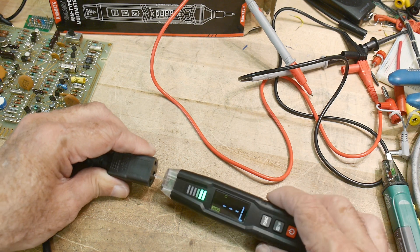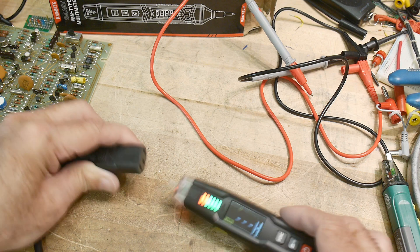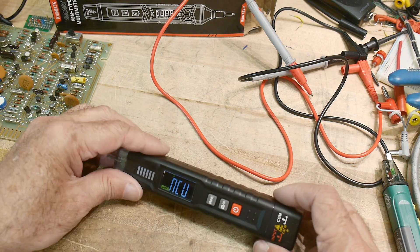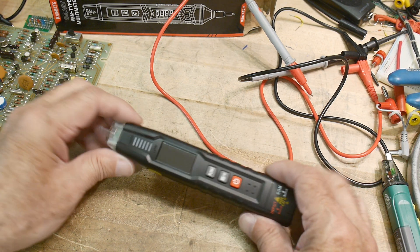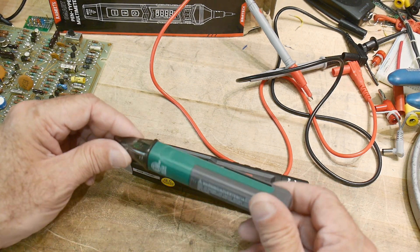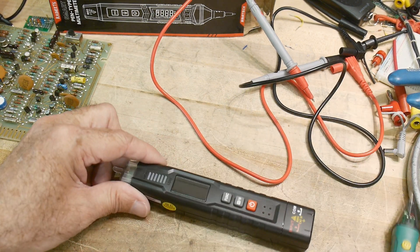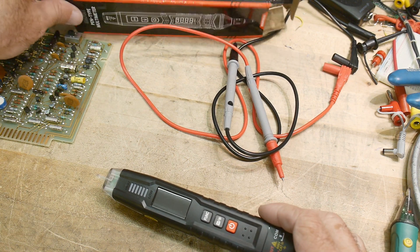It tells you the intensity of the signal as you get closer and jam it in the hole — I guess that's okay. So is this your use case? I think this one's kind of the odd one. I would really have to think about why I wanted this particular thing. It does this AC line testing functionality plus the other multimeter functions, so it's one less thing to carry. I'm always a little worried about that blade breaking off, but anyway — if you're interested, the models are the ST-120 and the ST-100.